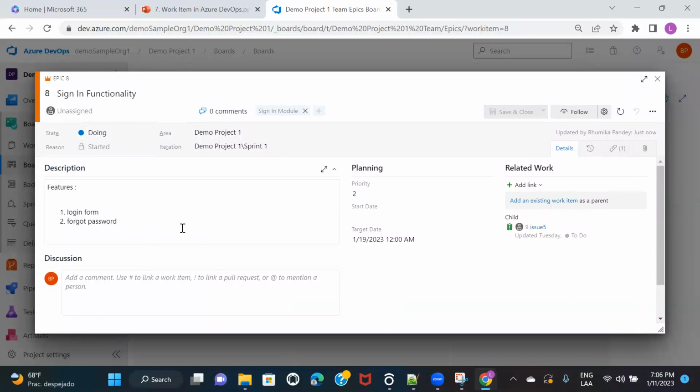If your team leader tells you that there is another developer working on another piece of requirement, and you have to coordinate with that person because your requirement and the other requirement are connected, maybe one is dependent on the other, right? In such cases, just to keep it easy for yourself, you can link this work item to that work item. Basically, when two work items are dependent on each other, you can link them.